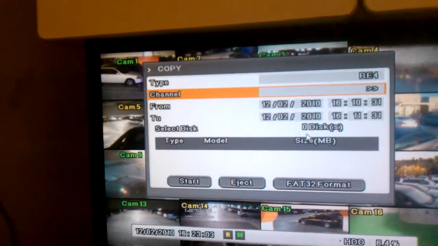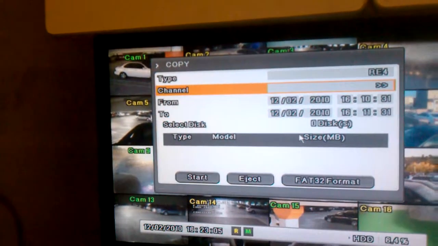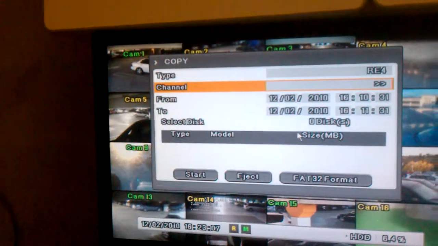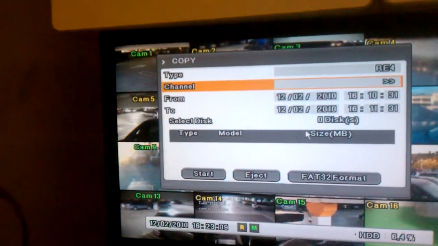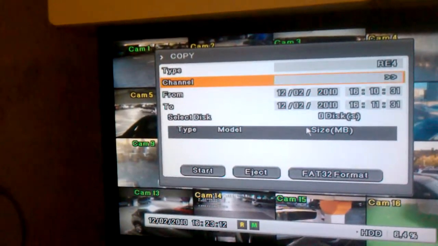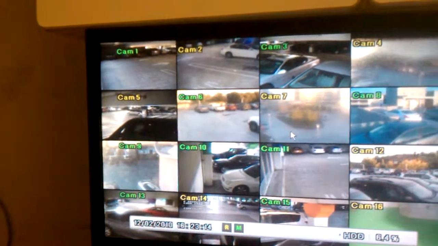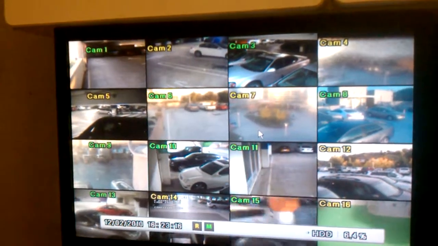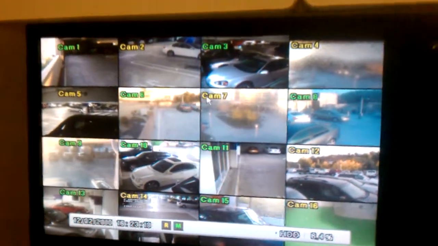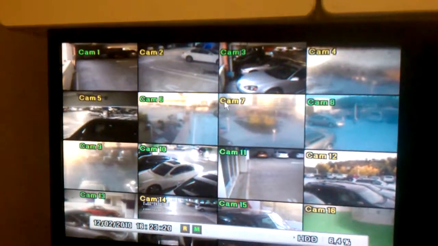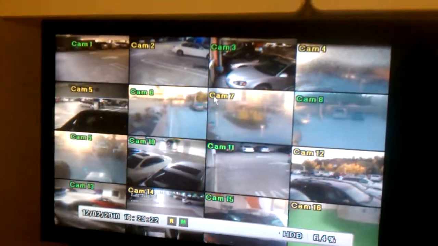After you're done, then you have to eject. Start, then eject. So format, start, eject. After you format it once, of course, you wouldn't have to format it again. Right click, you're back out of the screen. So those are the main functionality. There will also be documentation, what I just reviewed on this video.